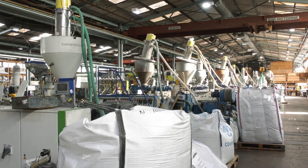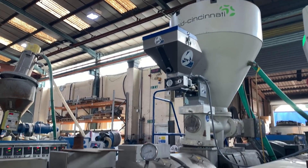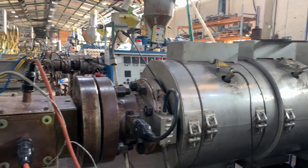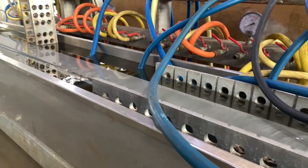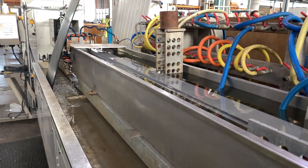Dennis, explain the whole process. How does it all work? Basically, we start off with pellets — plastic pellets. It goes through an extrusion machine, which is almost like a Play-Doh machine at high temperature. You force the material through, it comes out to the shape of whatever shape you're actually making. It goes through a calibrator, which we have to spark the vacuums in. There's water in there as well, so it all cools down as it goes through the process, cools down and forms the end product.